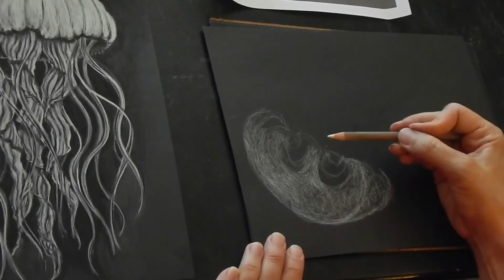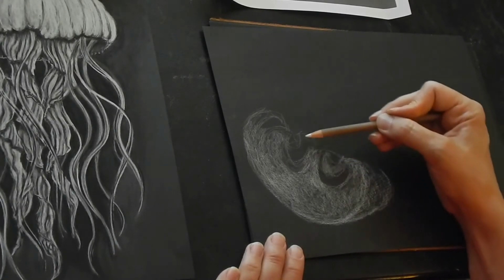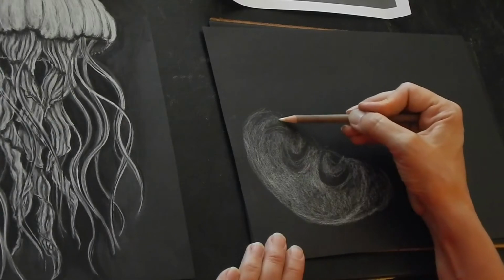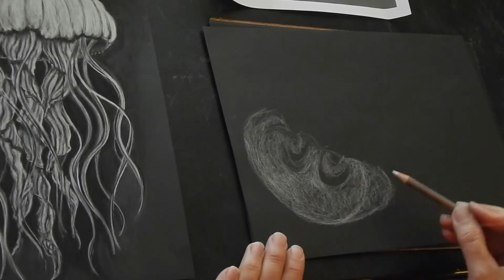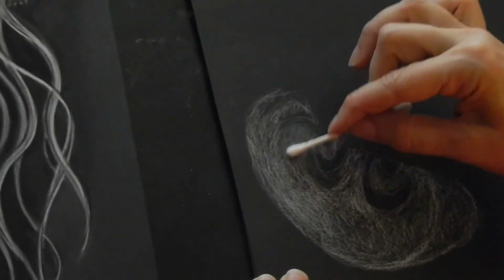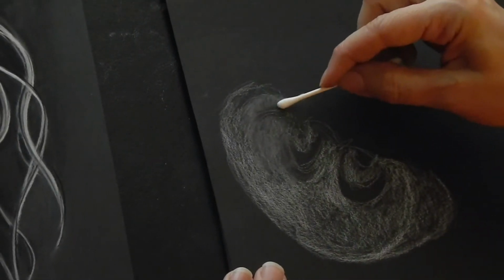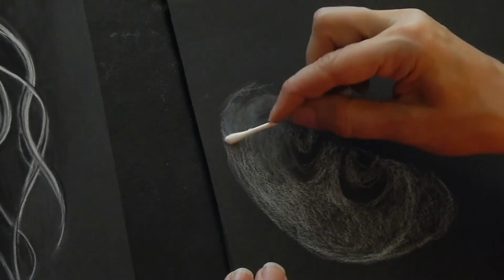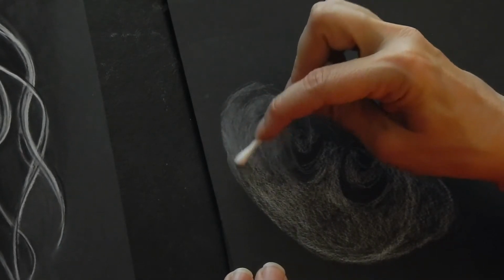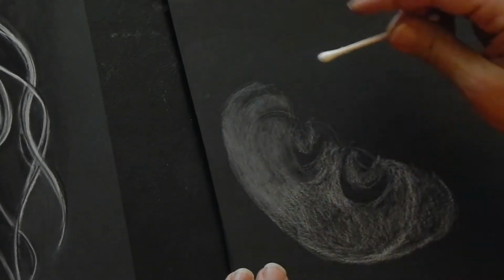Basically, what we're going to do is just keep going over this, and it's going to seem kind of strange for a while. Jellyfish are strange anyway. But I just wanted to get this basic stuff in here. And then you just take one of your Q-tips and kind of blend it. Same thing, I like to use the circular pattern just because it keeps it nice and soft. But you can try it and experiment. The circular blending, I like to start with that because it seems to break up the charcoal pencil better, and then you can use it in a circular motion, but in a rounded way. So just figure out what works best for you.